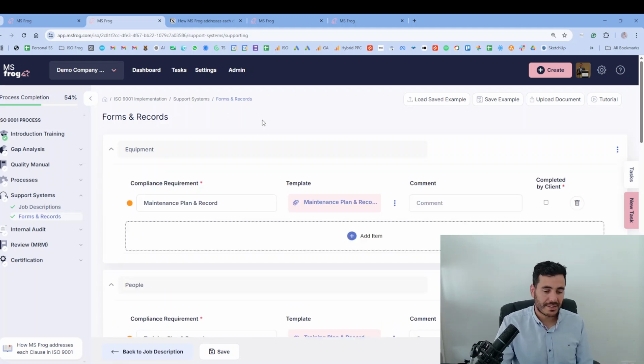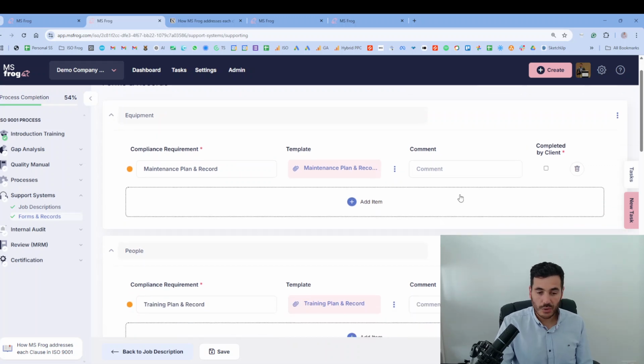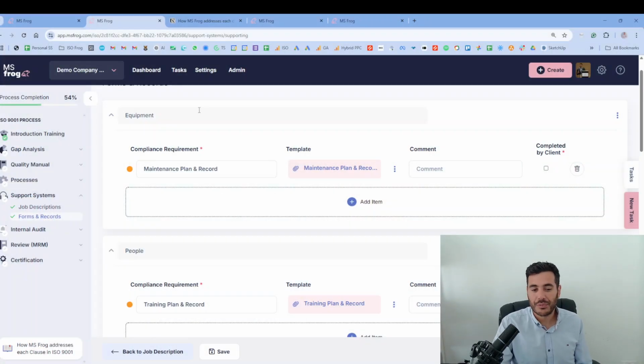This is typically something that we would work on together during the implementation of your ISO standard, but you have to understand that this part relates to the support systems. What are support systems? I like to call support systems those processes that the customer doesn't pay you to do, but expects you to have in place. For example, the customer expects you to have some type of equipment maintenance plan if you have equipment that is relevant to your job, but they don't want you to do the actual maintenance. They want you to have equipment that is ready and available whenever they need it.